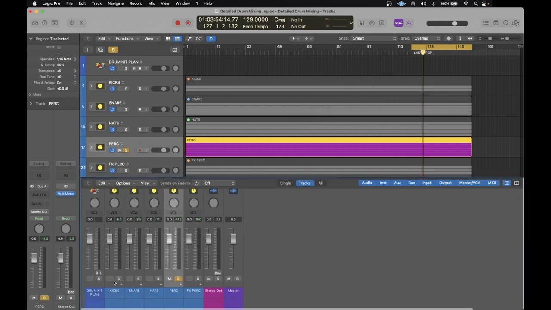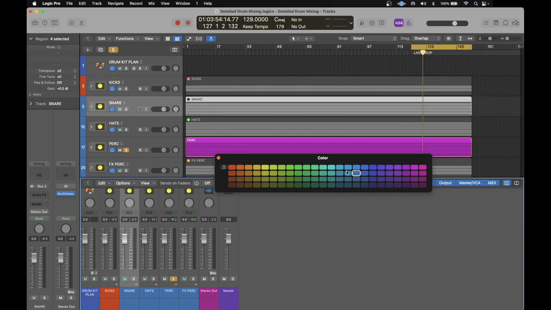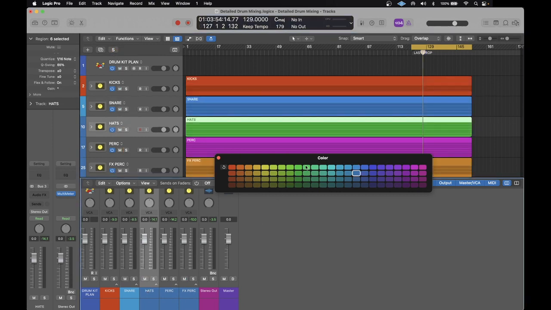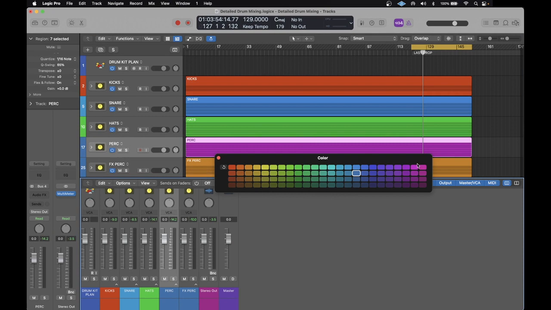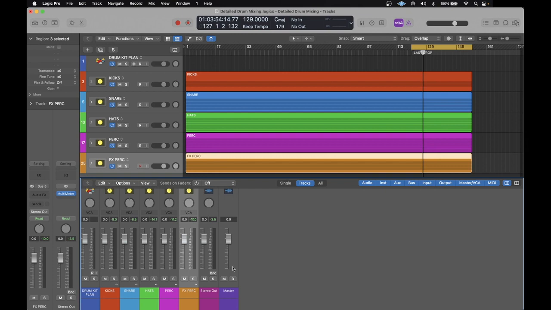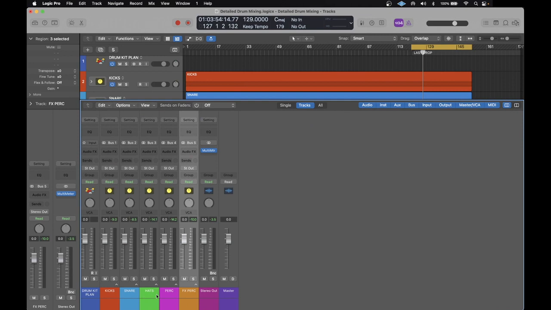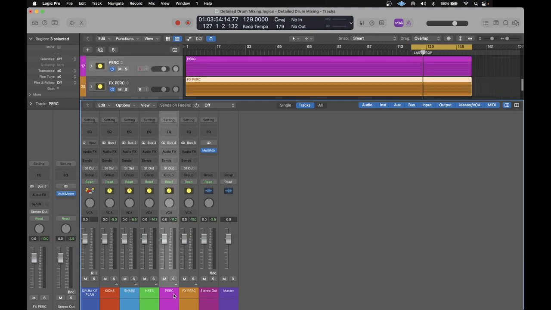Okay, I'm going to come down to our mixer and we can see this is represented here. And I'll just give these their correct colour. But now at this stage, I'm going to create a new auxiliary track. And this is where all of our individual drum categories are going to feed. So far we've got all our kicks in our kick category, snares in the snares and so on. But we want all of these drums to go to their own dedicated output. To do this, I'm going to go to Options and create a new auxiliary channel strip.